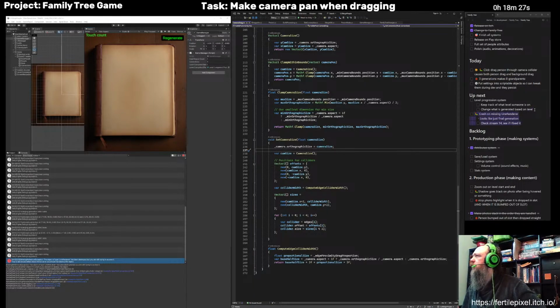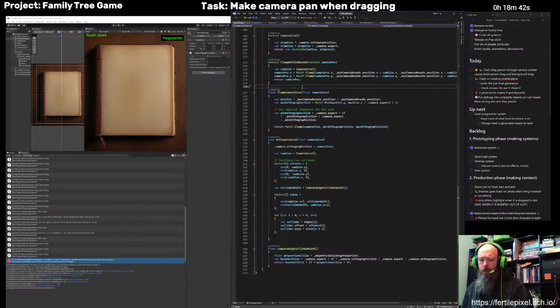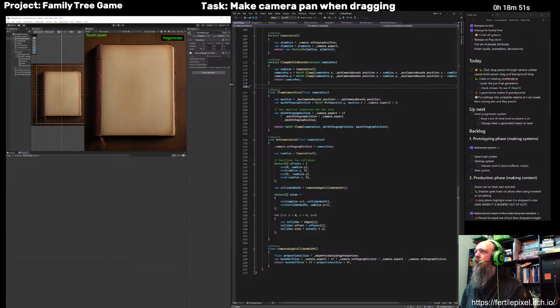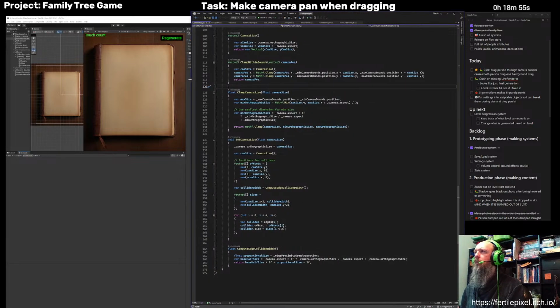Okay, so I think that must be that. I'll move this one back up here and try and fix that at the same time. And yes, we confirmed that was happening. All right, so why does our background drag at the same time as our person? Let's leave that size, but let's make this a bit bigger.